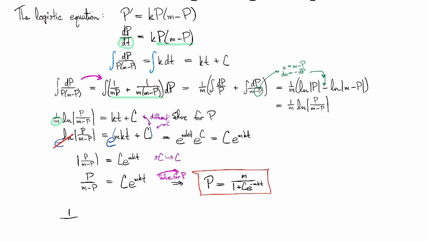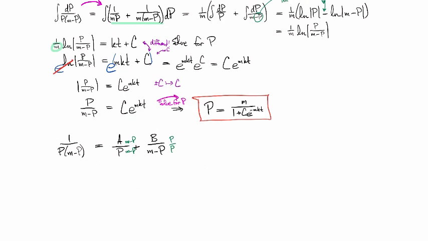We've got 1 over p times m minus p, and we need to split that into something over the first factor p plus something else over the second factor m minus p that is yet to be determined. So let's see. If I were to multiply the first one by m minus p over m minus p and the second one by p over p, then these guys would both be over the same common denominator. So let's go ahead and do that.